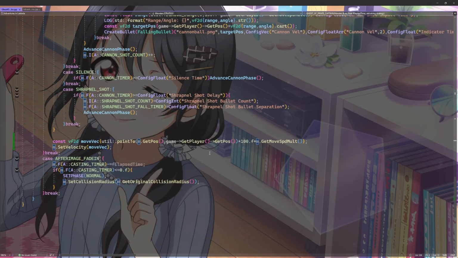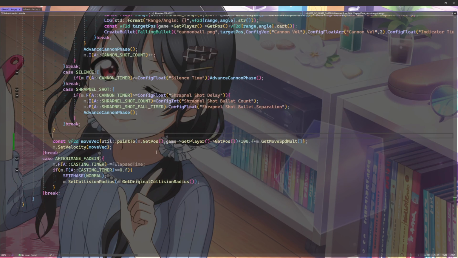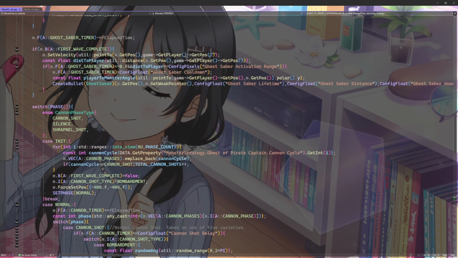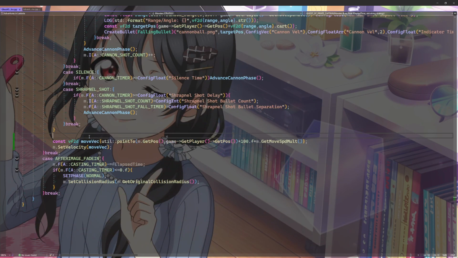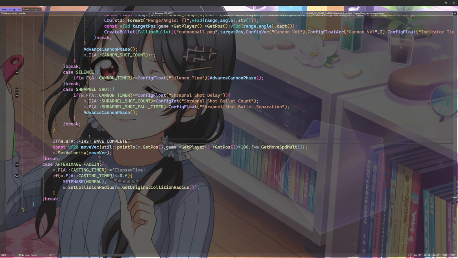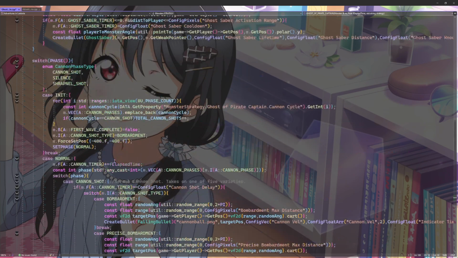Is this too loud? No, that's fine. Until the first wave is complete, the boss does not even move anywhere or is not even on the map. In fact, the boss is at -400, -400. So we always have to make sure that first wave is complete before the boss ends up moving towards the player.